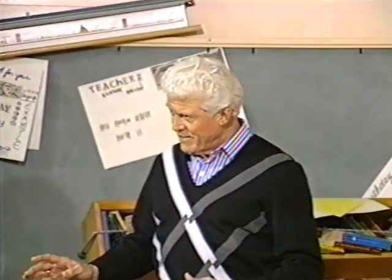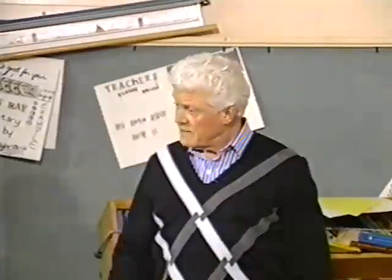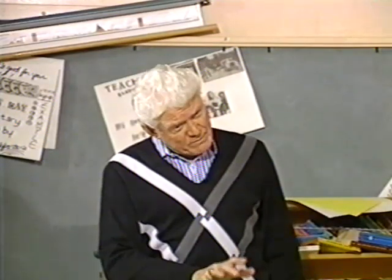When the ground stops shaking, then what do we do? Go outside. Probably not right away. You should wait until your teacher decides it's safe. That's right. You know what always happens after a big earthquake? People run around. Only the people who don't know as much as you. No, after a big earthquake, there are always aftershocks.